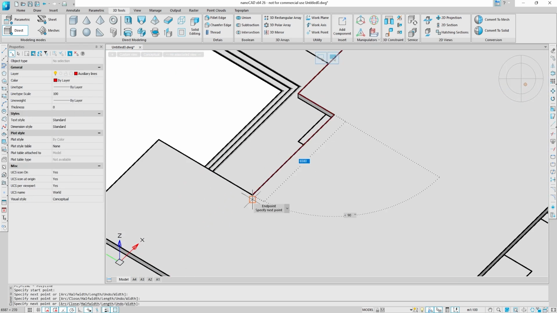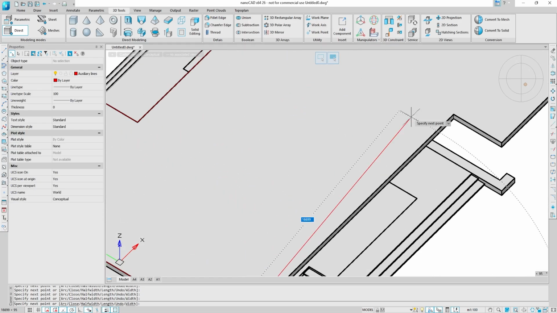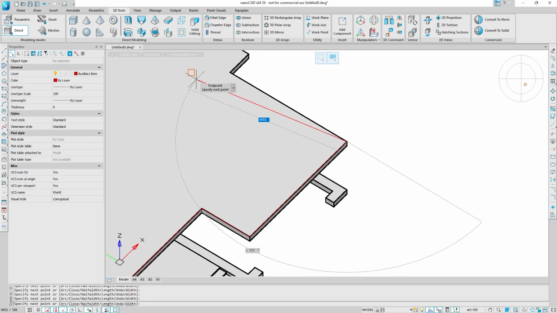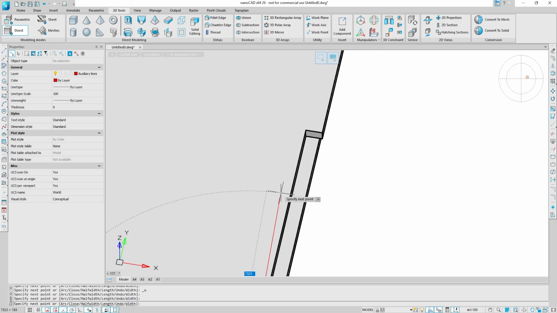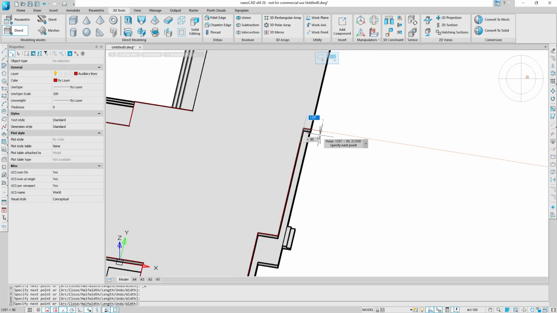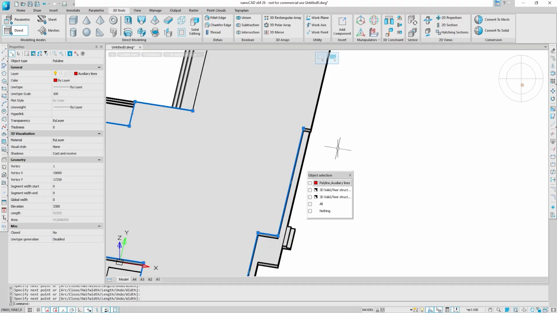Activate the polyline tool and draw a contour along the upper edge of the second floor ceiling. Use the offset tool to create a second contour at a distance of 250 mm.